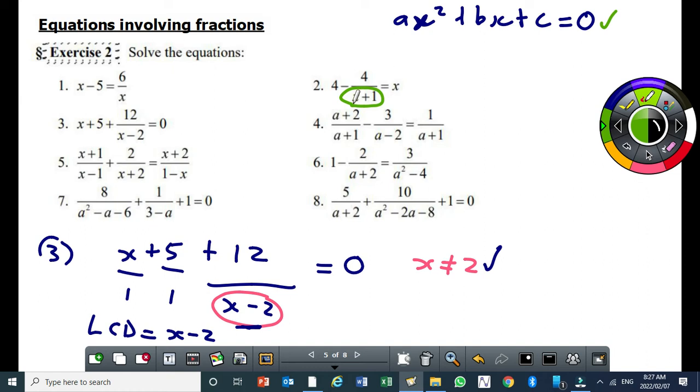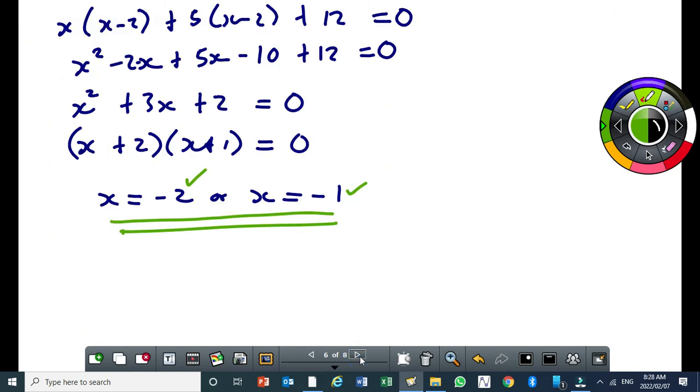So when solving a quadratic equation involving fractions, there has to be a restriction as long as x is part of the denominator. And we take them at the end. I'm just doing it as part of my teaching. Okay. I'm ticking. If you want, you can tick as well. There is nothing wrong. Let's say here you have x equal to positive 2 or x equal to minus 1. It means you put a cross here, or you can write not applicable. But you have to indicate which solutions are valid or not. Because there are times when one of them or both of them can be invalid, which means it's possible that you can have an equation with no solutions.